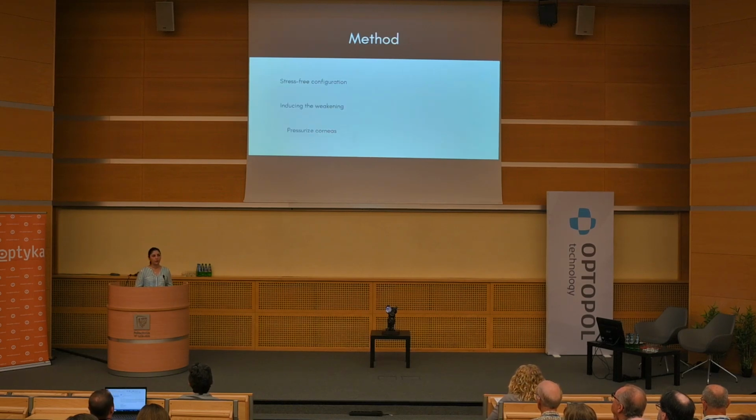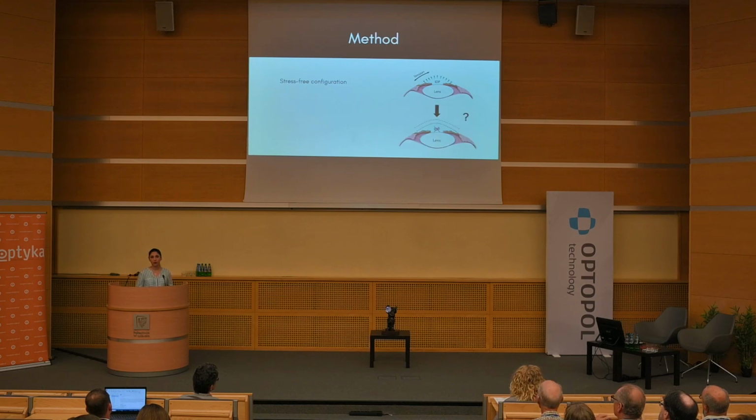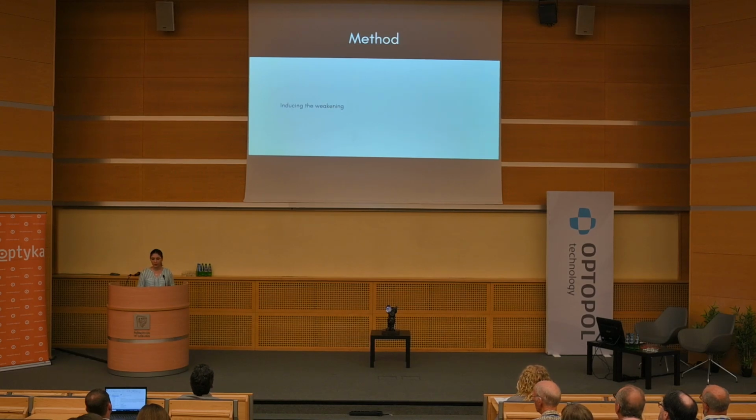So for the development of keratoconus, first of all, we obtained a stress-free configuration of the cornea. We know that the cornea is already under pressure due to the IOP and it's under tension, but what is the geometry of the cornea if the IOP is absent? We used the iterative method in ANSYS to obtain the cornea geometry in the absence of the IOP, and for developing the weak spot, actually we considered different scenarios.